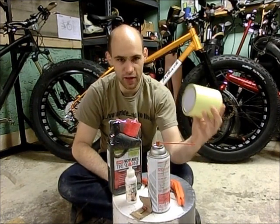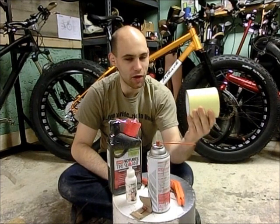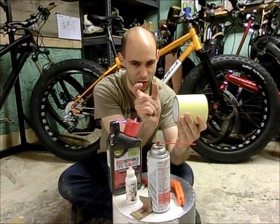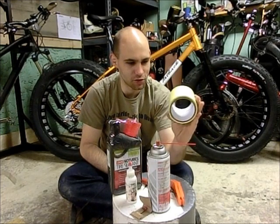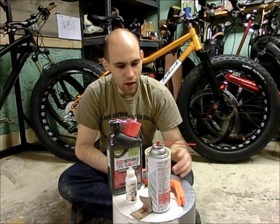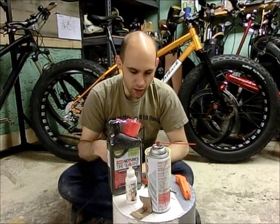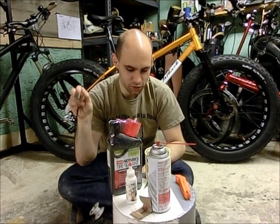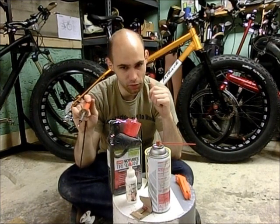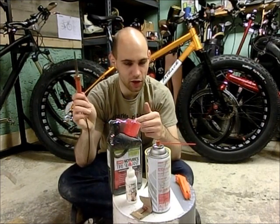Next thing you're going to need is some tubeless tape. As you can see, this is absolutely gigantic tubeless tape. I bought it from Fatback — this is the same Stan's tape they sell in the store for mountain bike rims, but Fatback orders a giant roll and cuts it down specially to fit on their rims. Next you need a pair of tire levers to take the tire off. Then also a soldering iron or something you can heat up and push through, because you want to make a really clean melt hole for the valve stem so it can seal really well. If you use a knife it's jagged, but if you melt it with a soldering iron you get a really nice hole.